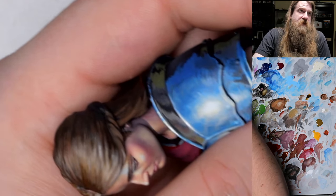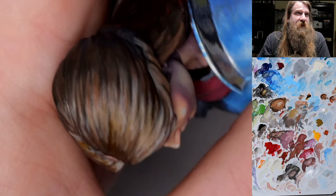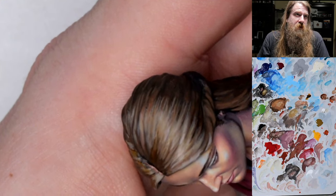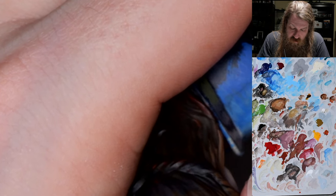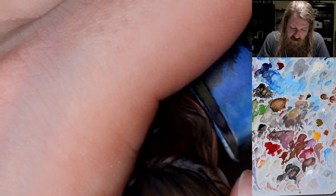All right, tip time. You guys want to paint thin lines? See how thin those lines are? Okay. You want a secret? What the pros won't tell you?